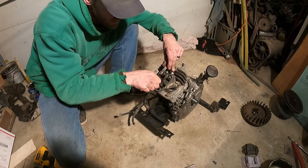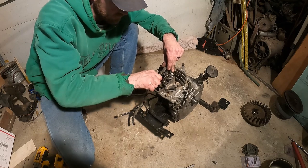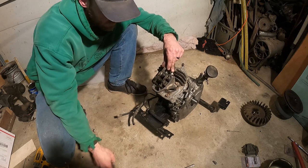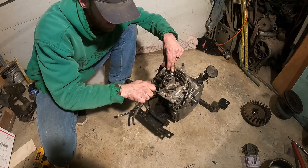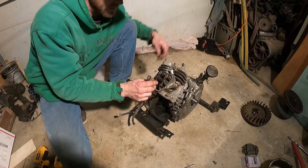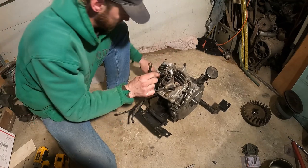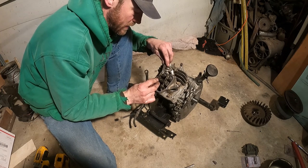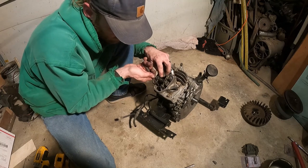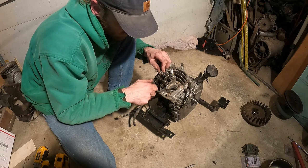Back it off ever so slightly, and then when I tighten this nut, that's still a touch. That's it right there. I could feel the tension's just about right. Perfect. So if anything, you want to err on being on the side of loose as opposed to too tight. If you're too tight, you'll burn your valves. That's a touch too tight when I torque that out down there. That could be the hardest part, is keeping things from turning.